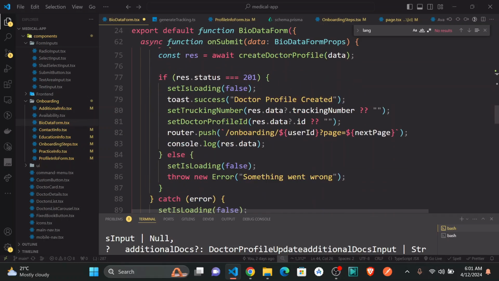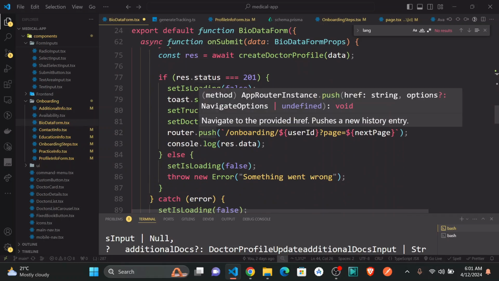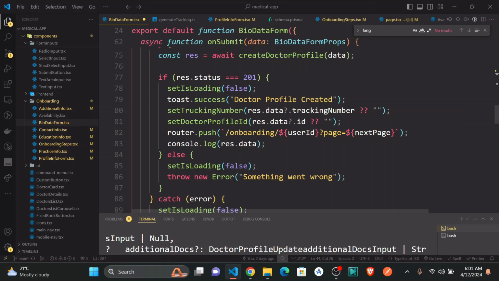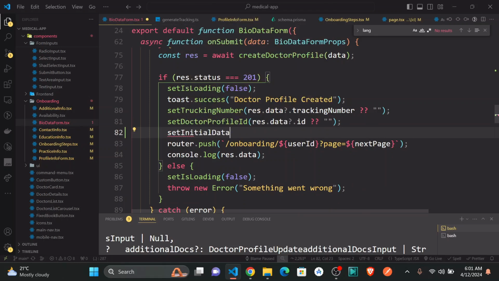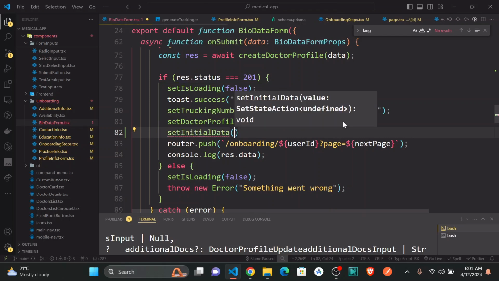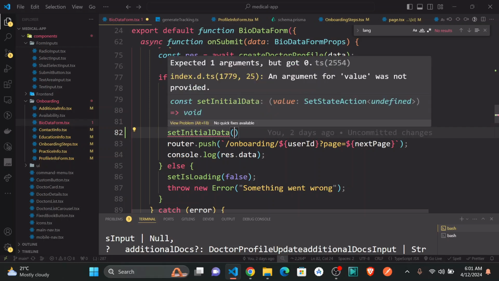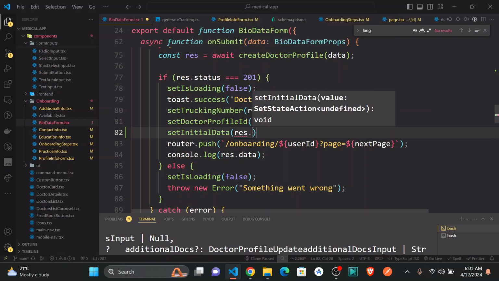So remember, we have the response, and from the response, we can also get the data. So here we can go ahead and set the initial data. We can set the initial data at this point, and we can just say res.data.